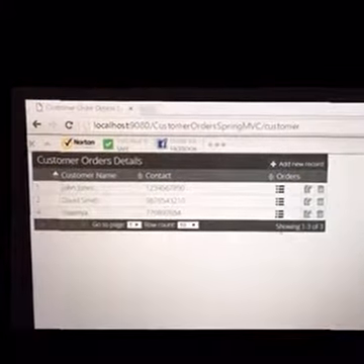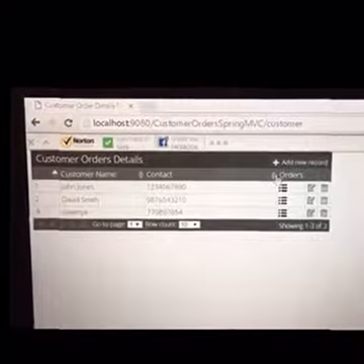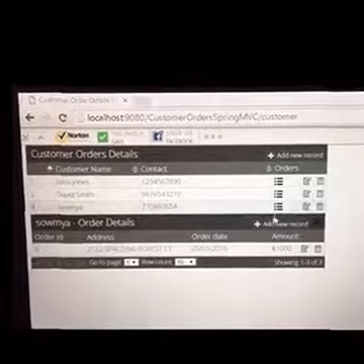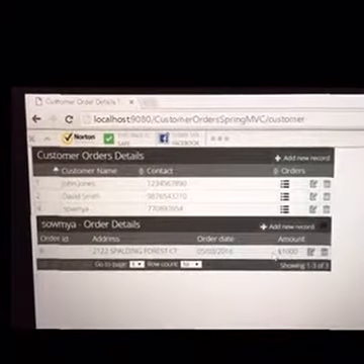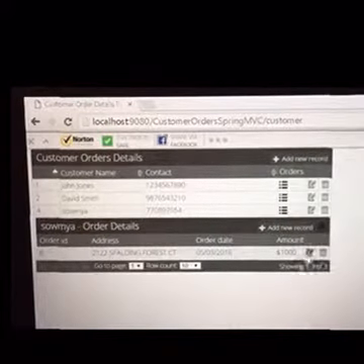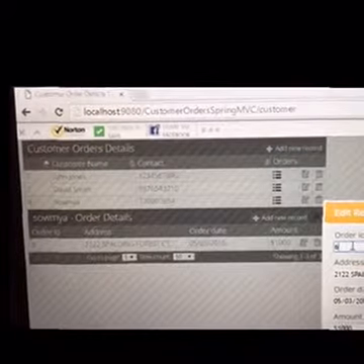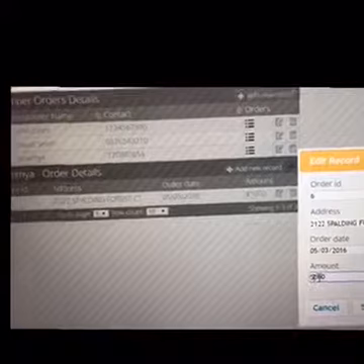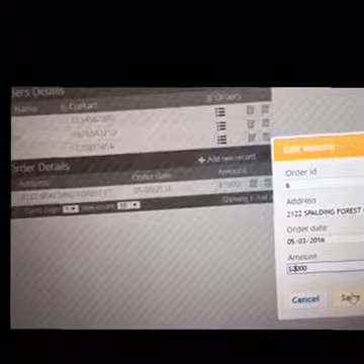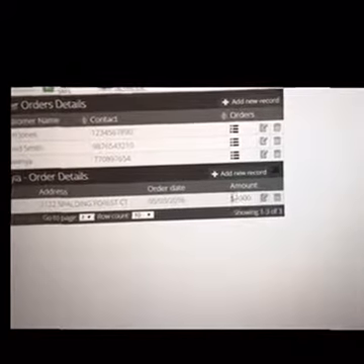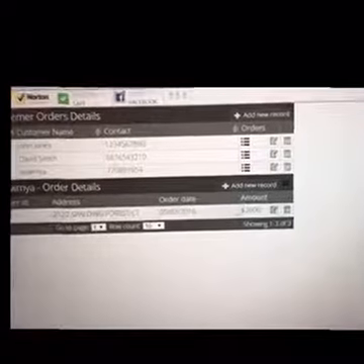To update the order of a customer, first you need to get the list of the orders for this customer. So here you click it, it displays the list of orders that this customer has, and I want to edit this amount to $2,000. To edit, you need to click on this button. Now I don't want to change the order date or address. I just want to change the amount of order raised to $2,000. And on clicking save, you have updated the order, and the updated result is displayed here. So previously it was $1,000 and now it became $2,000.